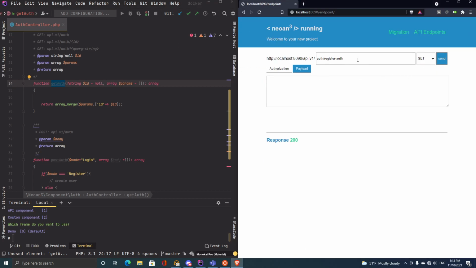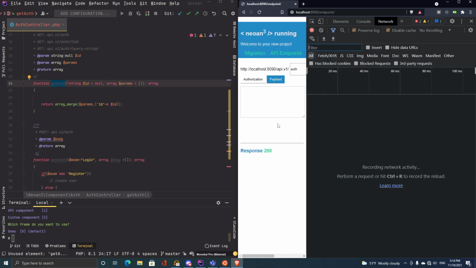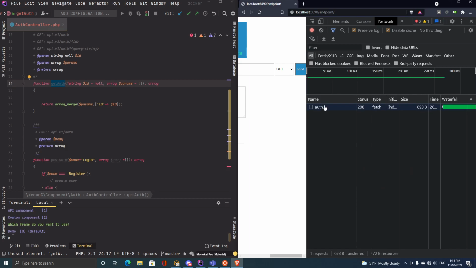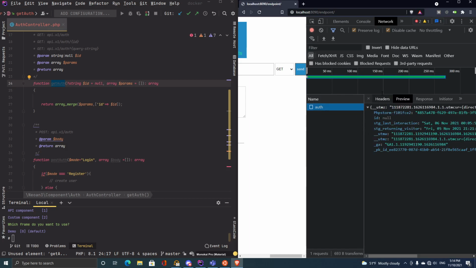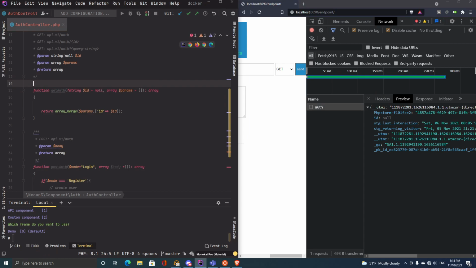So let's just go to get auth, get rid of everything else, and send this over. Well, actually, this we need to keep open for annoying reasons. And send this over, and you can see we get this nicely. Now, let's restrict this and say, okay, since we're using PHP 8, let's say authorization restrict, and I could add a scope here, and you talk about different kinds of permissions you can set and so on. But for our purposes here, you just need to have a valid JWT. That's all you need.